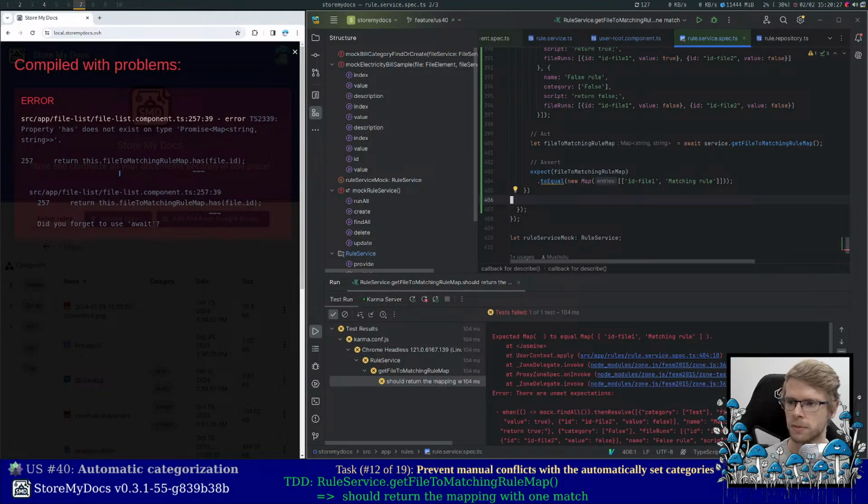Okay, I got a compilation issue because of my component.